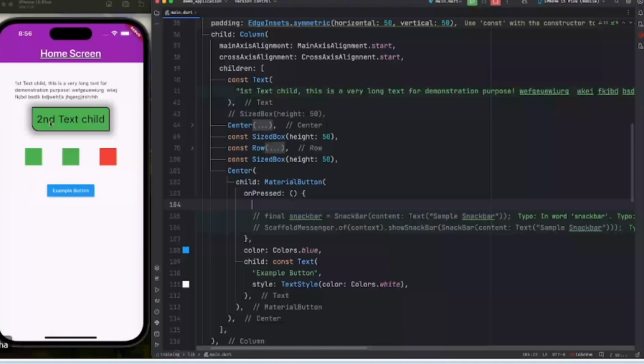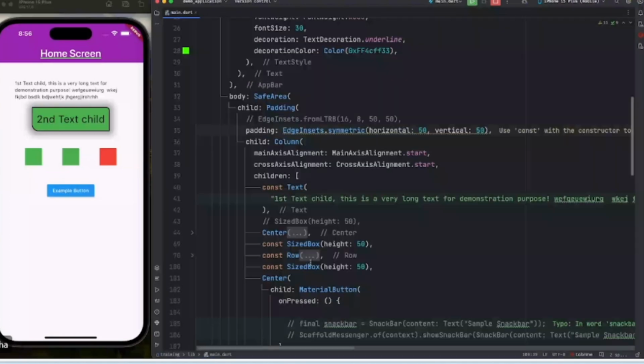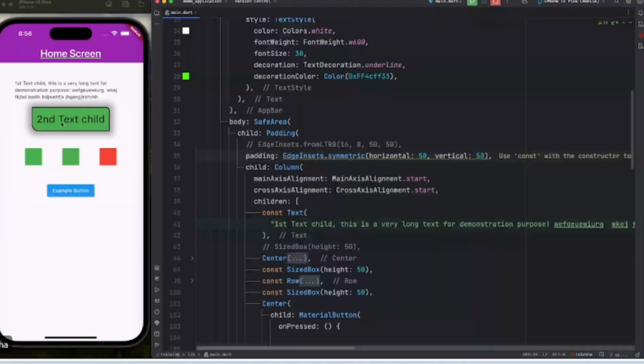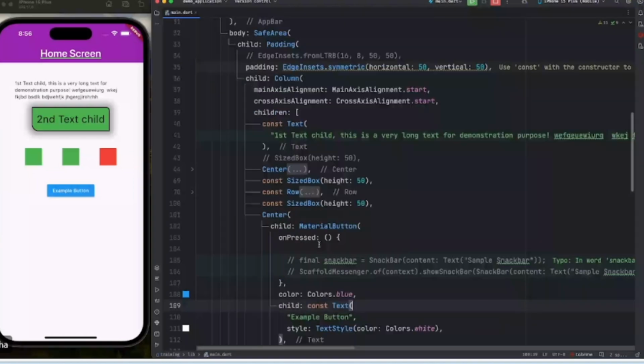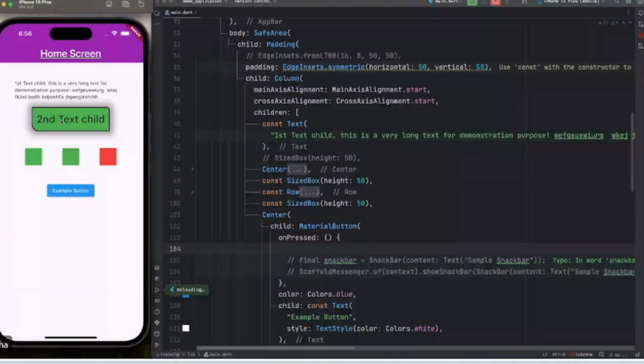What I was also saying previously, the state change, we have an example of that here. If we want to change anything on the screen at runtime, for example, if I click on this button, it will change this text.